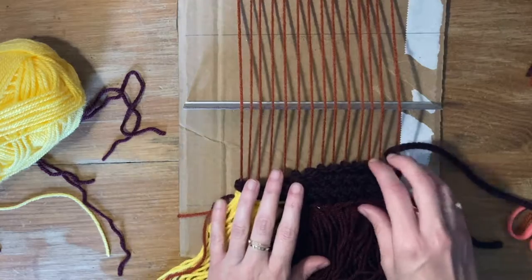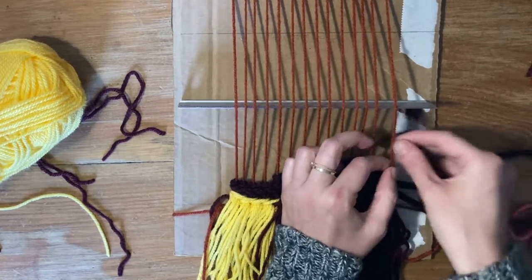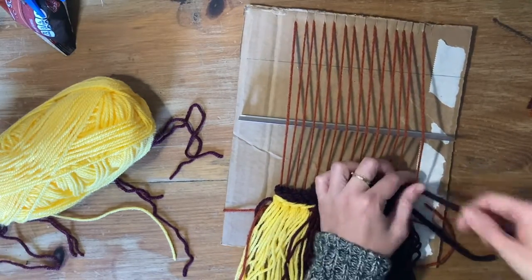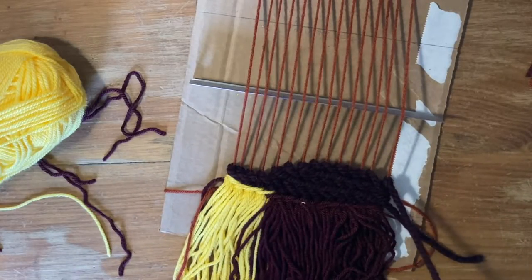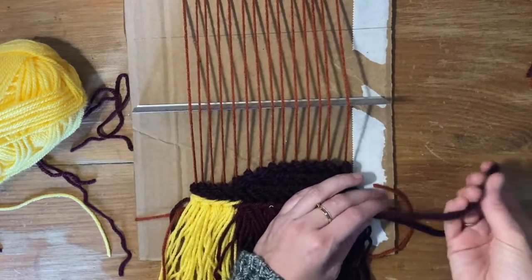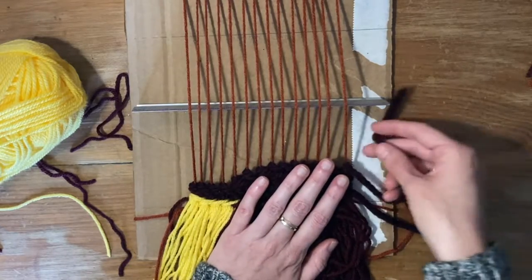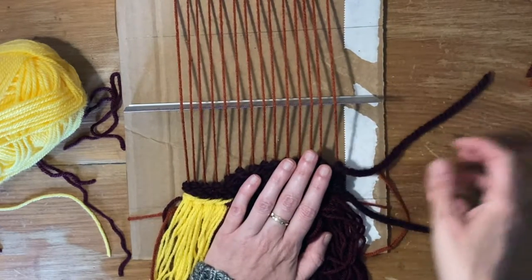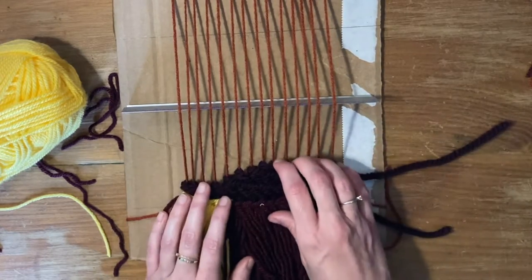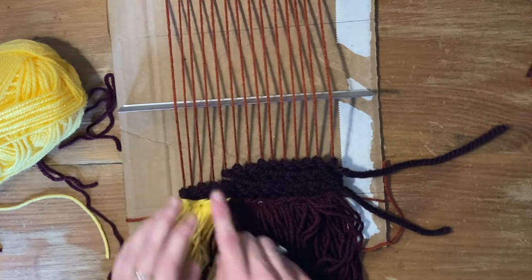So there's my first weave in this tapestry. To end it, I will double knot it at the end, and then I'll leave a little space. At the very end, what you can do is either take a needle or your fingers, and then when it's all cut off the loom, you can tuck this in the back and then cut it even shorter. But you want it to be a little bit loose so you have the room to be able to tuck it. So now I'm going to add a color right here.